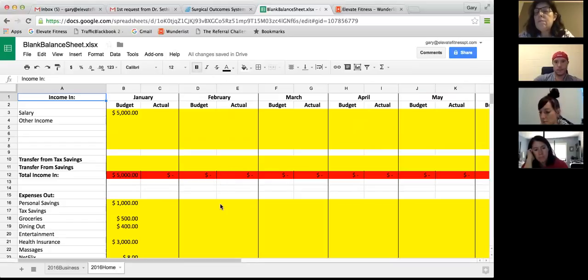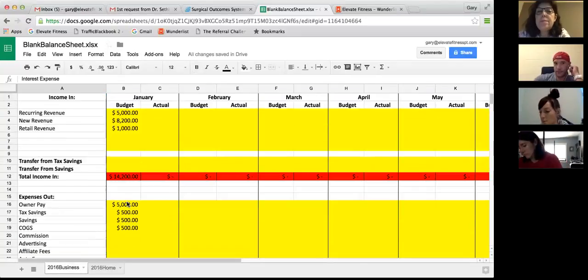All right. Number 5 step is to input business expenses. And of course, now you know what the owner's salary is going to look like because you've done your home expenses. All right. And that gives you those numbers. Keep going. Number 6 is input your recurring revenue numbers. And if you don't know how to get or what your recurring revenue numbers are, just let us know and we'll help you figure those out.